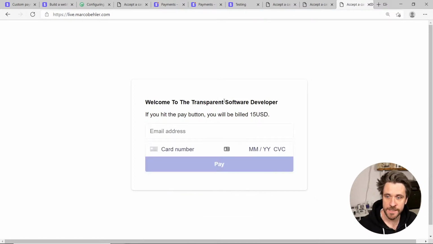Right. Now, obviously, is the time if you want to really see if it's working, put in your email address, put in your real credit card number, make me a happy man. Right. Hit the pay button. You will be billed $15 US. You will not get them back, just to say that once. But otherwise, let me just breathe for a tiny second.